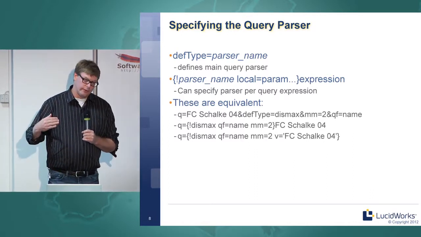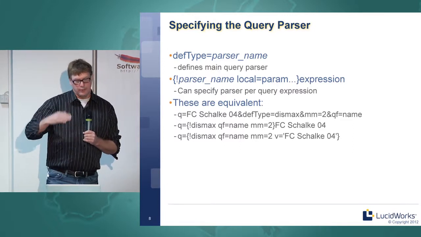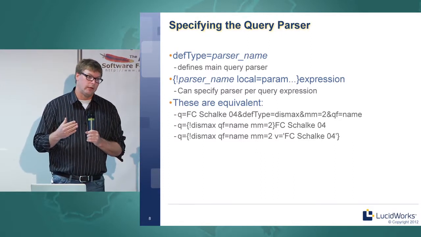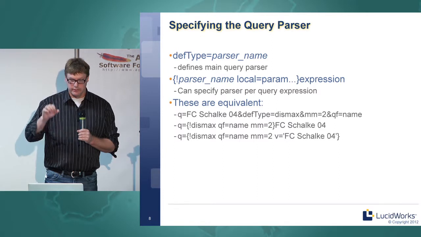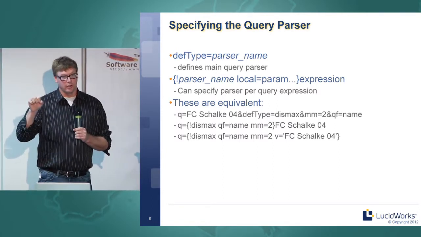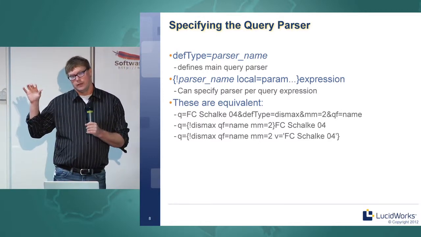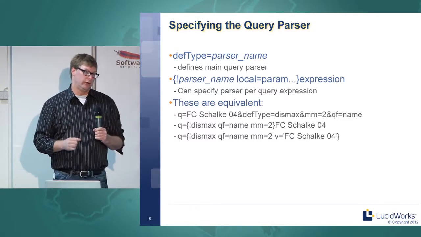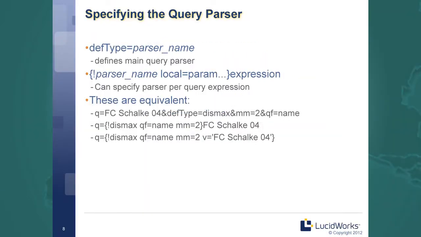And in order to understand all of the other examples that we're going to see here, I wanted to provide this syntax here for different ways that you can specify the query parser. You can use this curly bracket bang syntax, where you can say parser name and then provide what's called local parameters within that curly bracket expression, and then provide an expression after the closing curly bracket to select a query parser, provide local parameters for it, and the expression all in one shot this way.